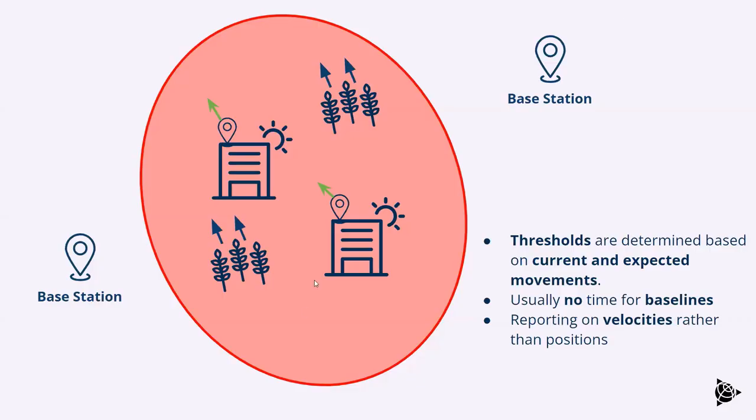But again, the same basic principles. So we have some sort of thing that we're monitoring in that region of influence. And then we have our base station set up outside of it. That way, when there's any movement, we can hold it fixed to these base stations to understand how things move relative to some fixed point.